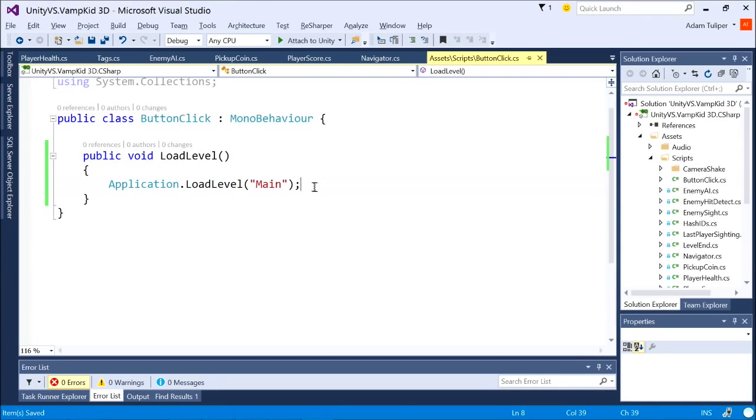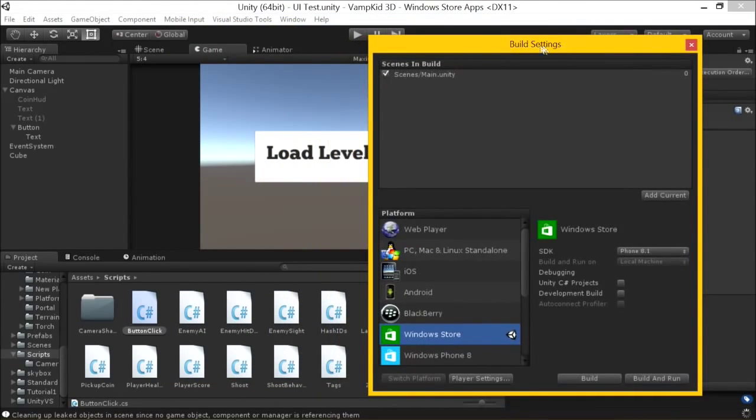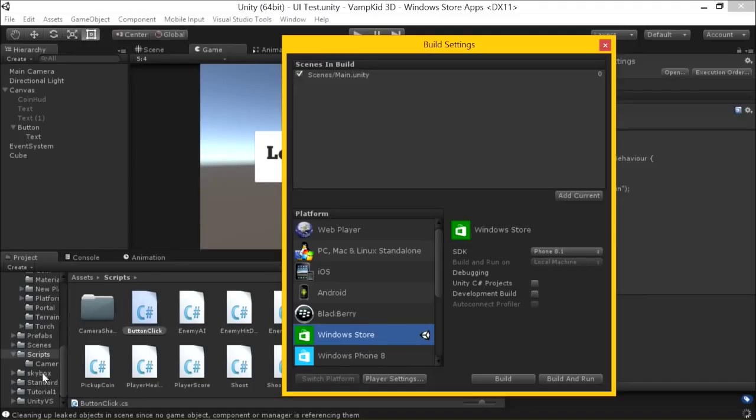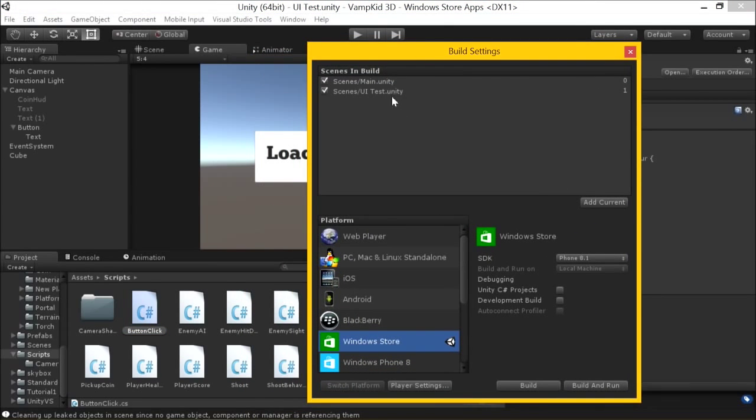That scene must be included as part of your build settings, and we'll look at that when we do our build, but just to be sure, here's our build settings. File, build settings, and you can drag and drop scenes on your build settings, or you can add the current one using this button. So if I wanted this to be included in my build, I would say add current scene, drag it up here to make it my first scene that loads in my game, and that's it. My game would load with this, and when I click on my button, I want it to load this. But I haven't wired it up yet.